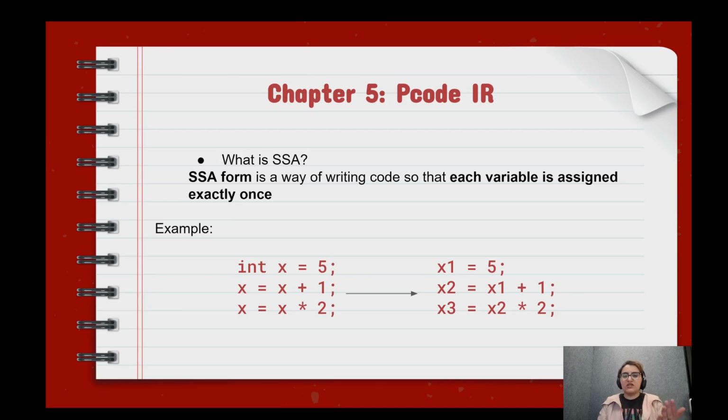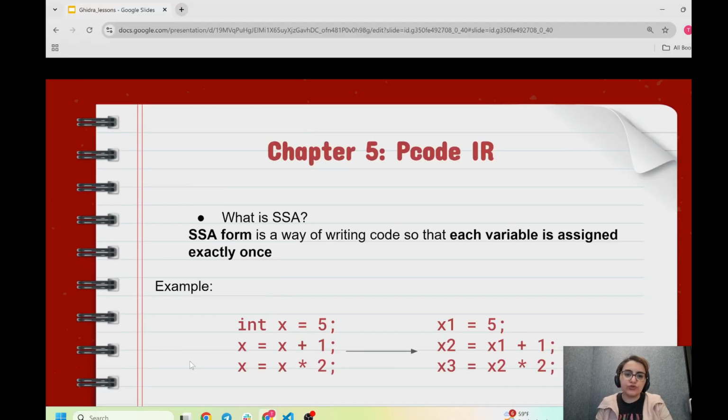So x is assigned 3 times on the left side. But in the SSA form, we have to assign each variable just once. We show x1 equal to 5, then because we increment x1 and the value changed, we assign it to another variable x2 and so on. So this is what SSA actually means.